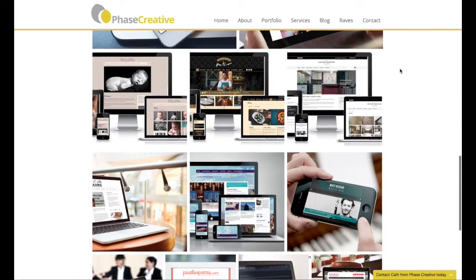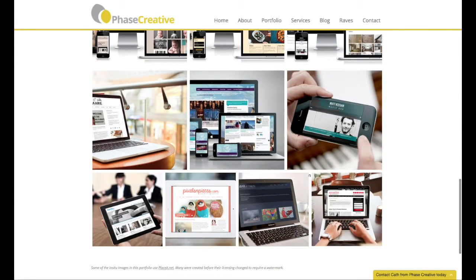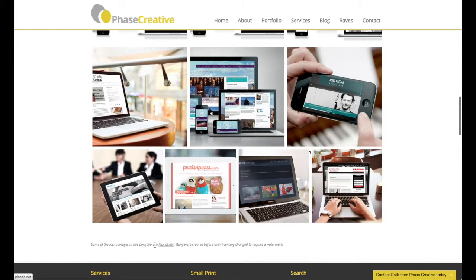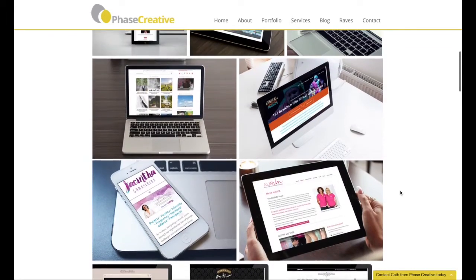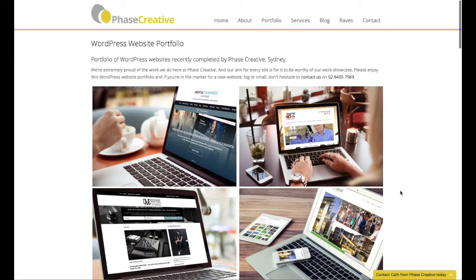Some of these images in this portfolio, maybe more creative before. Okay. So it's not showing me the detail I want to know in the work. I mean, the home page gave me their services, and this doesn't tell me the work.